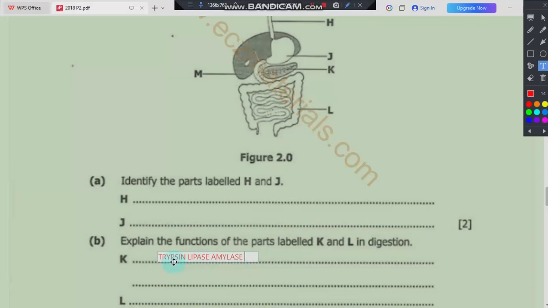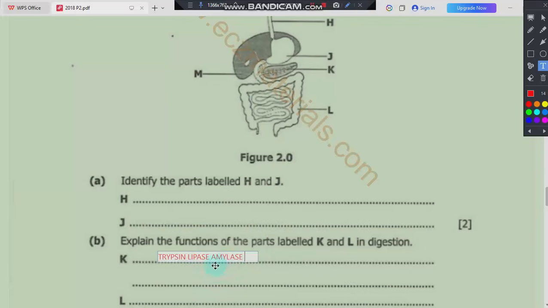Going a bit into detail, pancreatic trypsin helps to act on the proteins. Pancreatic lipase helps to act on the lipids, converting them from lipids to three fatty acids and a glycerol molecule. That is the function of the enzyme lipase. It helps to act on fats, converting them to fatty acids and glycerol.